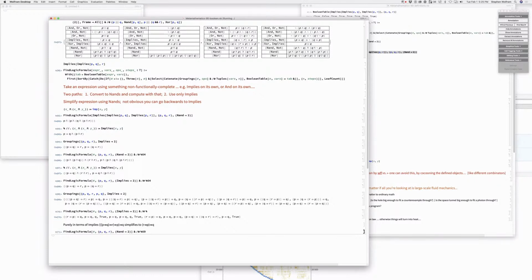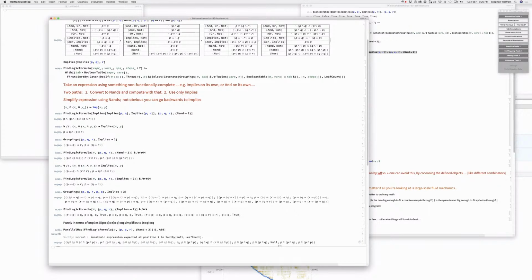Oh, come on. I should have done this in parallel. Let me do this in parallel. Okay. Oh, there's just one holdout. So most of them are going to be quite simple in terms of NAND. So let's just review what we're doing here. We've got an expression represented in terms of implies. And the question is, can we just compute in terms of implies? Okay, what the hell's that? That's one that failed. Wow, does find logic formula have a timeout? Oh, steps to 7. Wow, so we didn't manage to find that one.